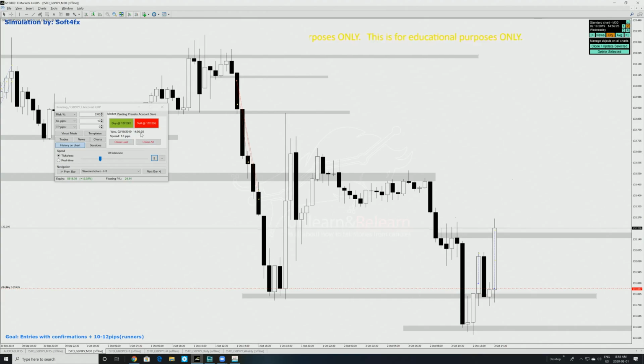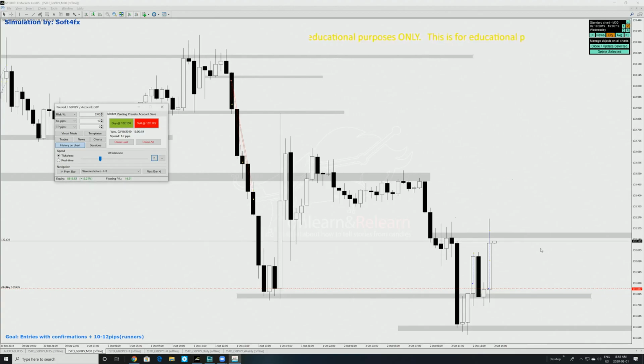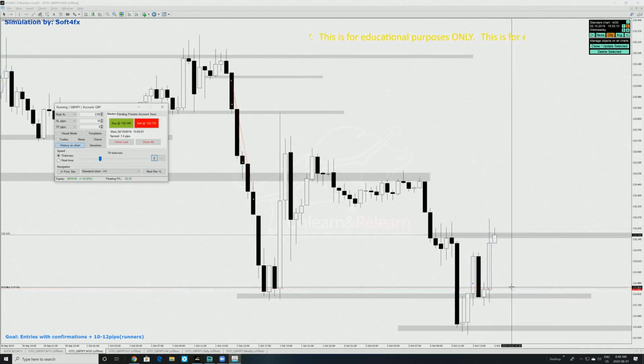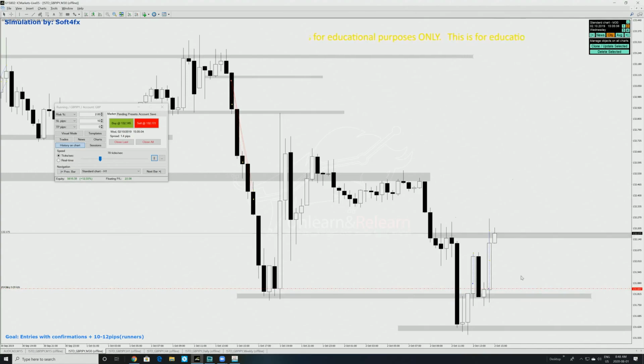So we got 4 minutes left. If you look at the time here, 4 minutes left for NY Open. And now look where the candle closed. The candle closed below this area, right? Even though this is New York Open, it doesn't mean we're going to break this area, because this is resistance. And now, I don't know what's going to happen. We just have one position open and that's about it.